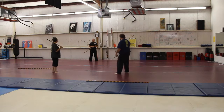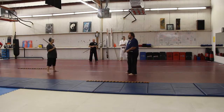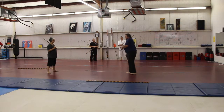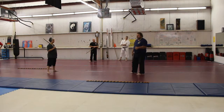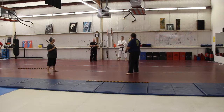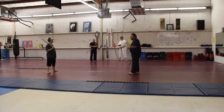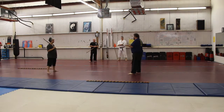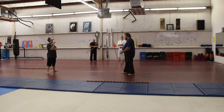Now, the challenge we had was that we were trying to utilize the weapon the way we've been taught, holding the bow in thirds and things like that, and adapt that to the pattern. Not to go in and change everything, just to adapt it to the pattern. Later on, we adapted tonfa versus bow to the pattern, and we also inserted a couple of motions from reforms into the pattern. So we came up with several different variations, and we'll probably just go through the basic variation here.